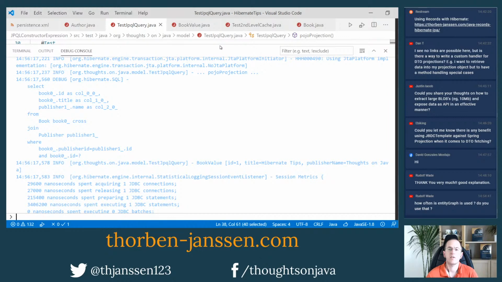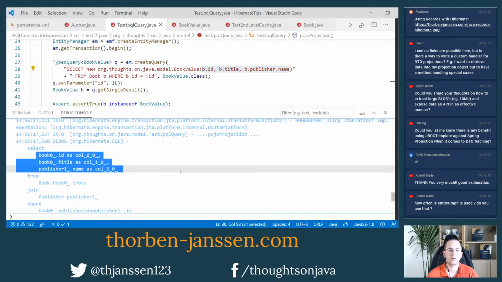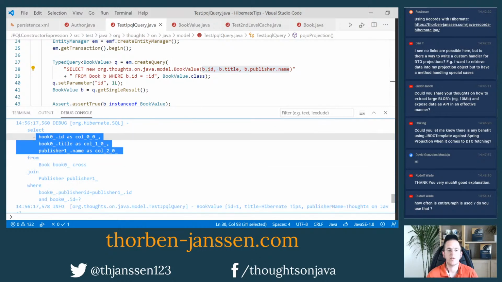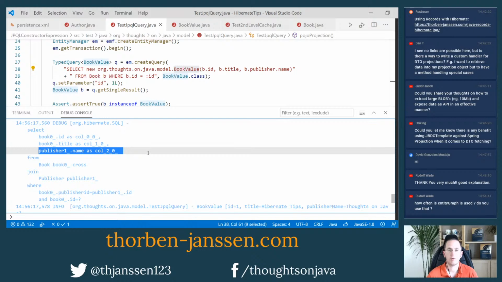What happens is that Hibernate uses the references to these three entity attributes to create a select clause. Then it gets a result set with these three values and uses them to call the constructor of the book value. So if you add a case expression to your query, then that one would show up here and it would return one value. You could then just use that value in your constructor. So that wouldn't be an issue.